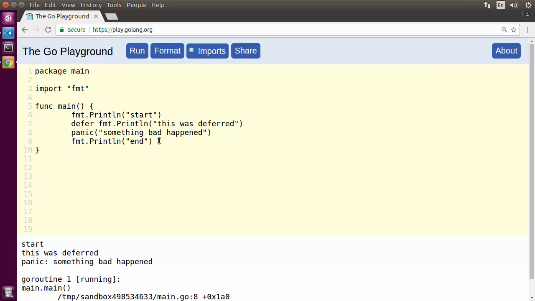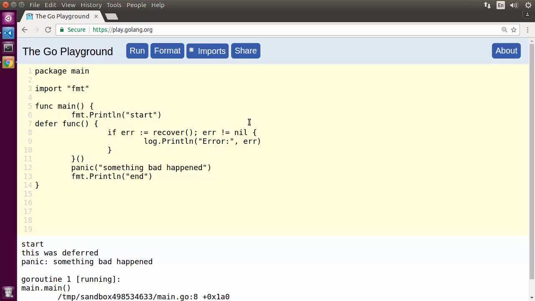Well, the first thing that's important is that deferred statements that are going to close resources are going to succeed even if your application panics. So if somewhere up the call stack you recover from the panic, you don't have to worry about these resources being left out there and left open. So any deferred calls to close resources are still going to work even if a function panics. But the other thing that's really important is if I change my deferred function here to something like this.